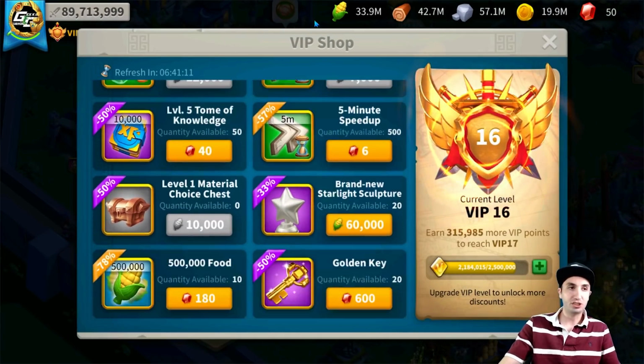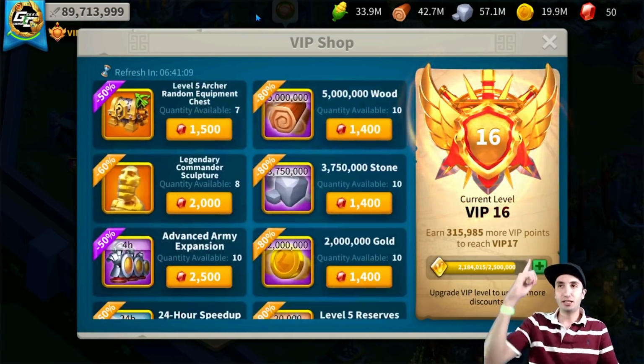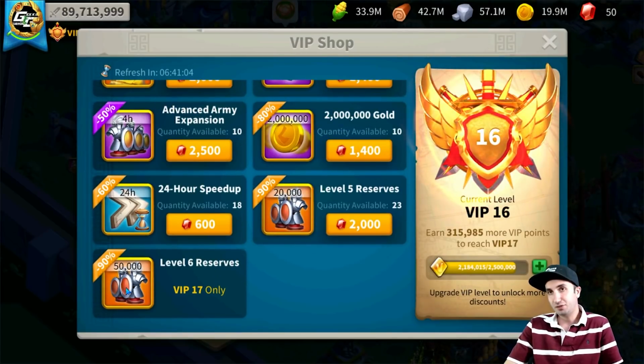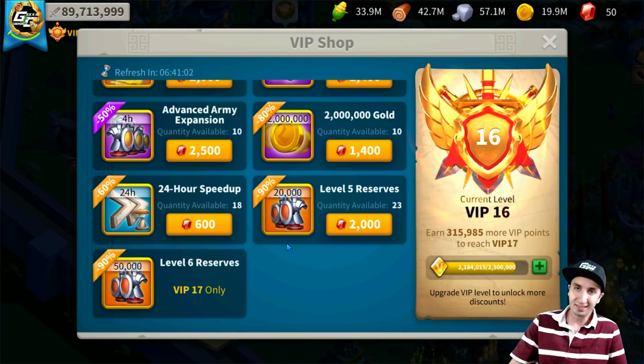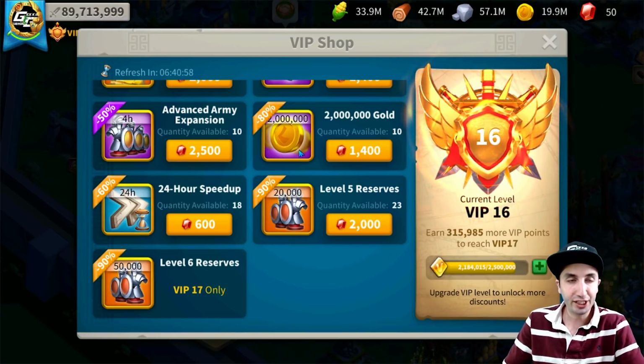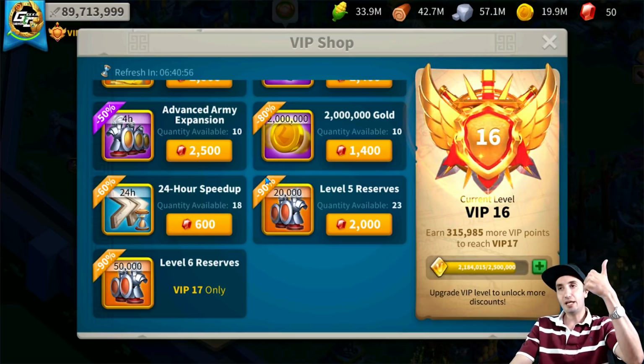They're a commodity which I cannot afford. As you can see, I barely have the gems that I need anyway. And I'm not even VIP 17 for this, but even still, these are strict commodity. I wouldn't get them. So the way we organized this was speed ups to get yourself time.